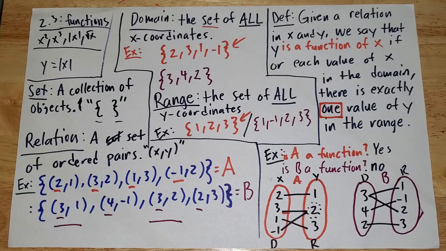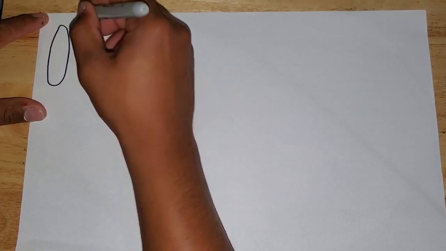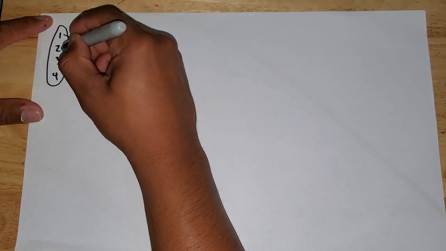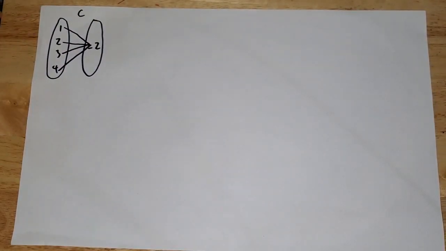Again, what I was saying, let's say if we had another mapping, this would be perfectly fine. Let's say we had a mapping. I'm going to make this up. This is another relation I'm making up. I'm going to call this relation C. Let's just say this is 1, 2, 3, 4. And we have -2 here. All of these, this could be one relation.